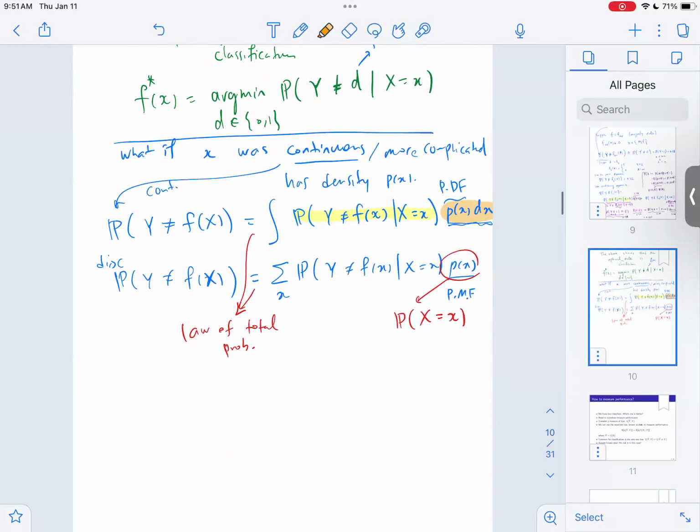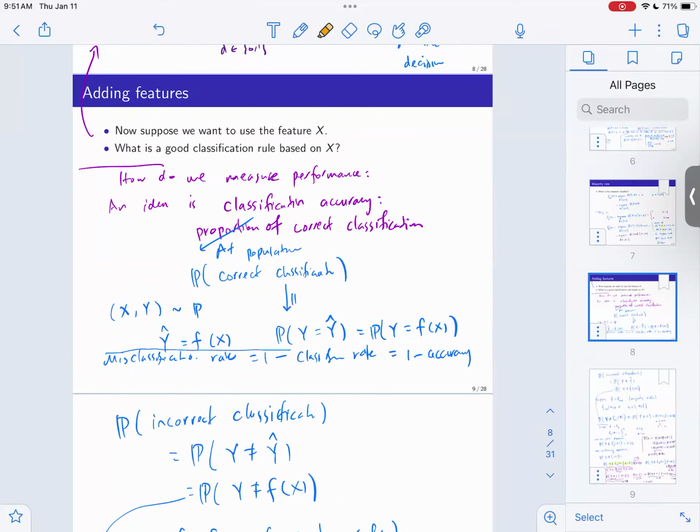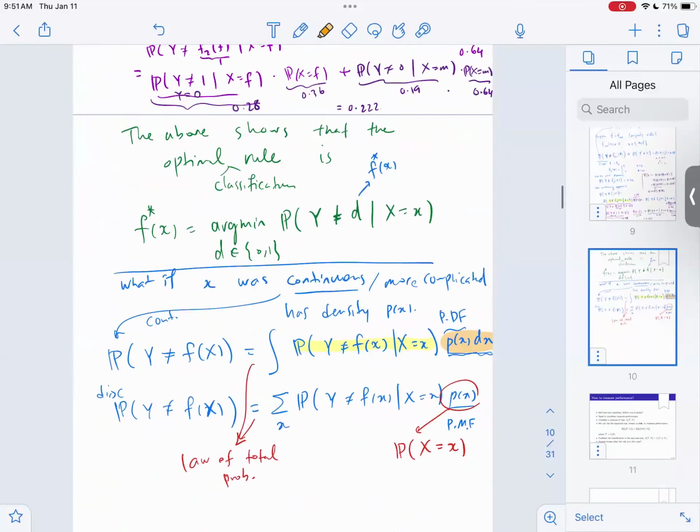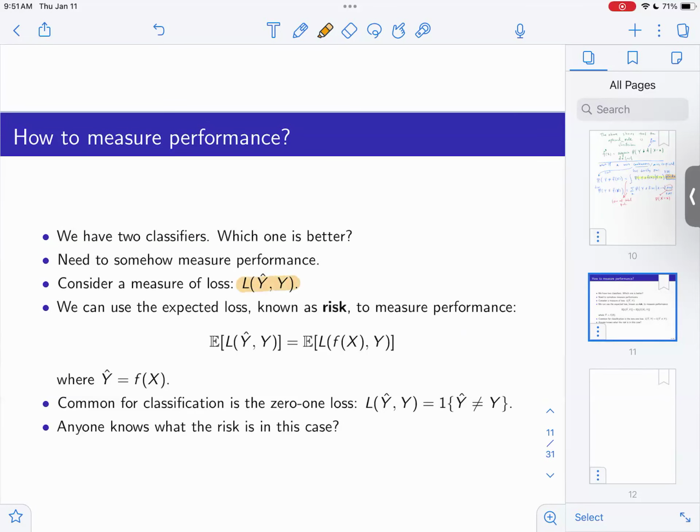But before we move on, I just want to point out that the notion of how good a classifier is, as I mentioned, is sort of subjective. If you want to optimize your accuracy, equivalently the classification rate, this is what you get. But you can change your measure of performance. You can do something a bit more general. For example, I can define a general loss: a general function that tells me how much I lose if y is the true label and y hat is my prediction.